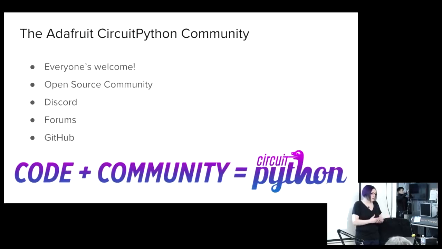So everyone's welcome. We have a Discord server where we've sort of created a massive online makerspace, and we have over 9,000 members now. Usually about 1,000 people are online at any given point in time. There's a lot of different channels, and you can choose one that makes the most sense for whatever you have going on. There is a CircuitPython channel. We also have the forums, and we have GitHub. A lot of conversations happen through GitHub issues, either on the libraries or on the CircuitPython repo itself.